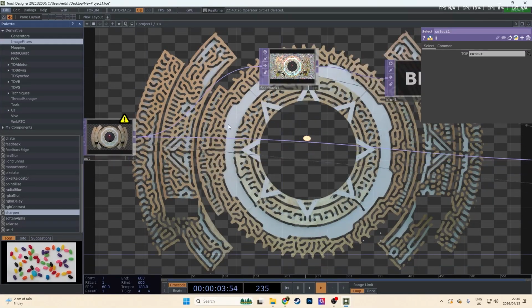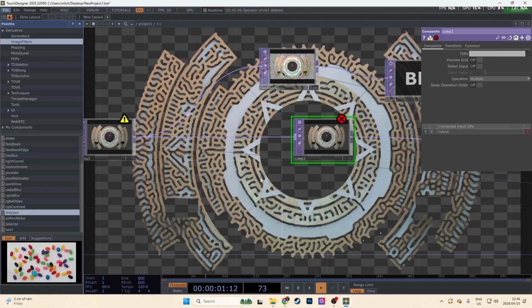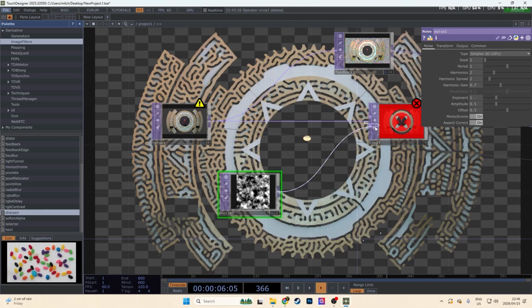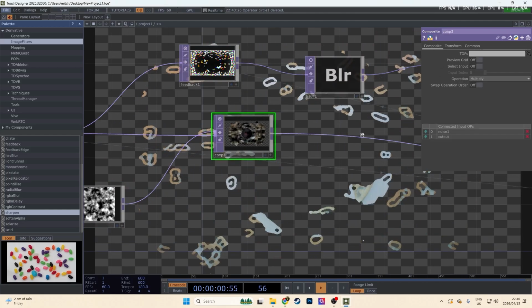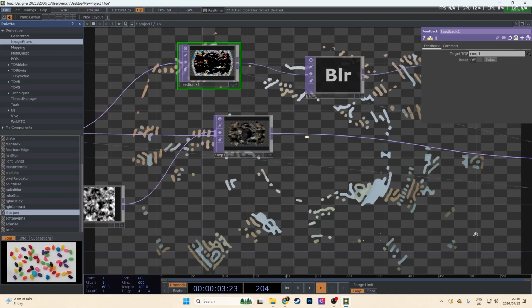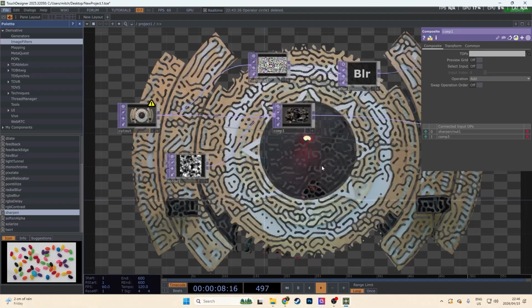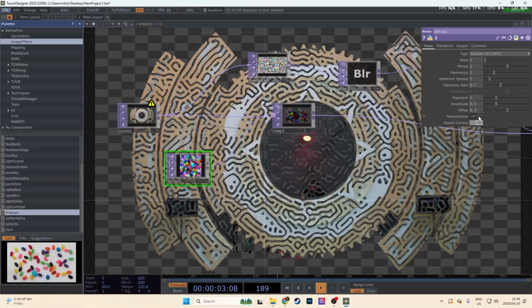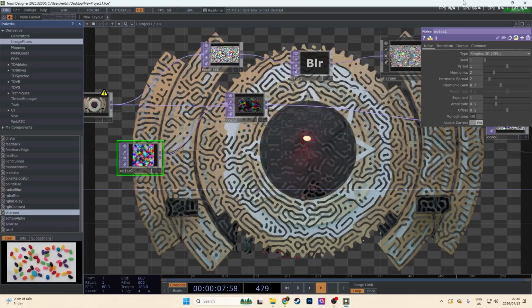So say here now, let's right click the wire and add another composite. Let's add a noise. Connect the noise to the composite. Hey, there we go. So now we've got something funky happening here. Go back to add. So you see now our reaction diffusion is getting affected.